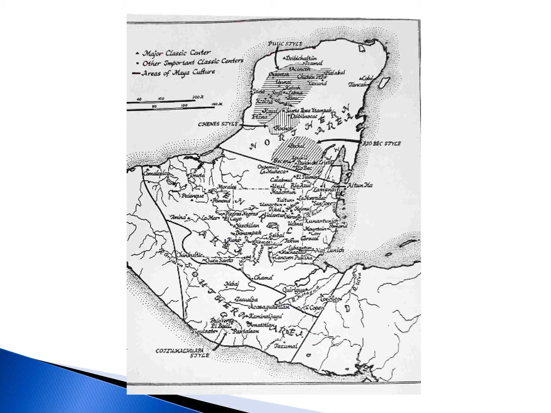you'll see that when possible, we have a buildup of classic Maya sites along rivers like the Usumacinta, where we see Piedras Negras, Yaxchilan, Bonampak with the murals, the Pasión River, which goes a little bit further in, where we have a whole bunch of closely located sites, which eventually all go to war and wipe each other out at the end of the Classic period. And then coming down the Rio Hondo and Belize rivers from the west there, again, a number of fairly large sites.